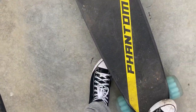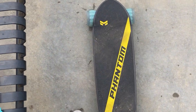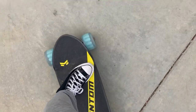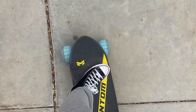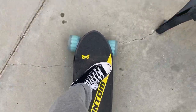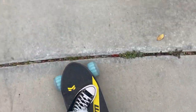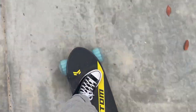I was sure the carbon fiber edge was going to blister from leaning it up and popping it up, but there's almost nothing — even the front of the board has almost no damage. If you're riding and need to make a quick turn, you can use the tail as a kicktail in a pinch. It's not really meant to be a kicktail, but there's a little lip there if you need to get out of a situation.